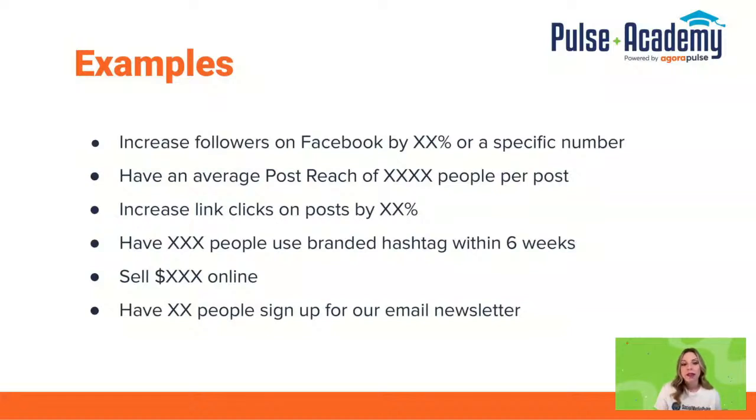Now, I will add that of these 6 examples on this slide, only one has a time parameter. To be a really good objective, they all need to have a time parameter. We all need to be measuring our objectives within a certain amount of time so that we can put a line in the sand and know if we've accomplished that. That could be quarterly, within a certain number of weeks, or before an event. If I wanted to improve these examples, because isn't that the way it always goes? You write up some examples and then live on air is when you realize the examples could probably be a little bit better.